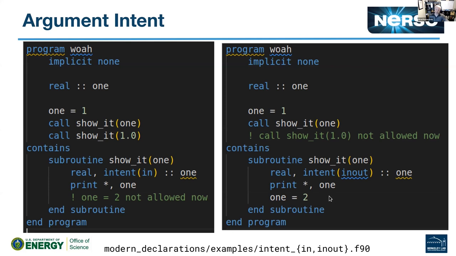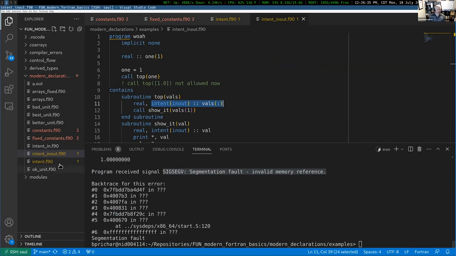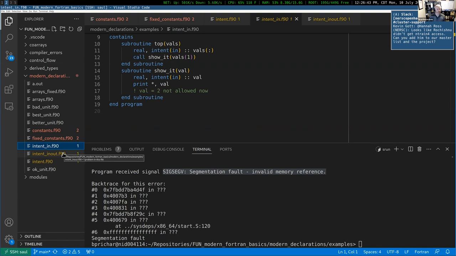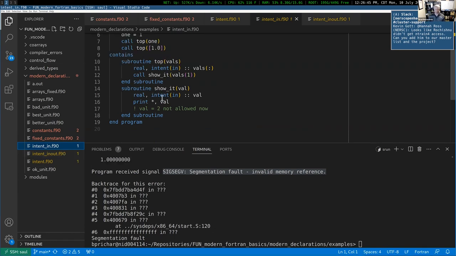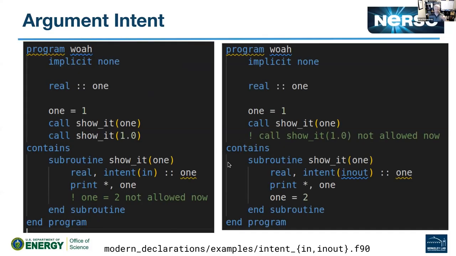If you don't really want to do the assignment, you say intent in, and then the compiler will yell at you down here and say, hey, you can't reassign to this. You said you weren't going to. So my preference is generally this one. Procedures shouldn't do more than one thing, right? So it shouldn't print it and reassign to it. But you know, real world code that's already out there might just be simpler to do this. I could have sworn that I had changed this. Anyway, I will get the examples in here looking like this one.